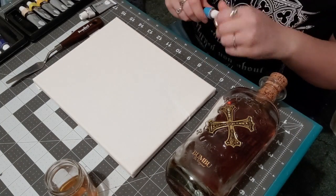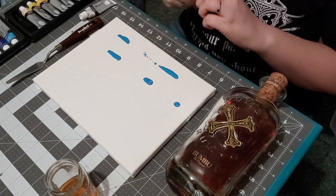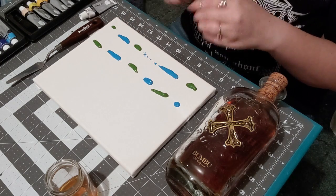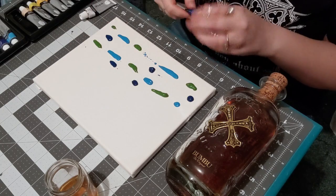Okay, so guys, here we are again with another paint and drink awesome little painting. And as you can tell, I have our bottle propped up so you can see what I'm drinking while I'm doing this and where my inspiration for this painting is coming from.